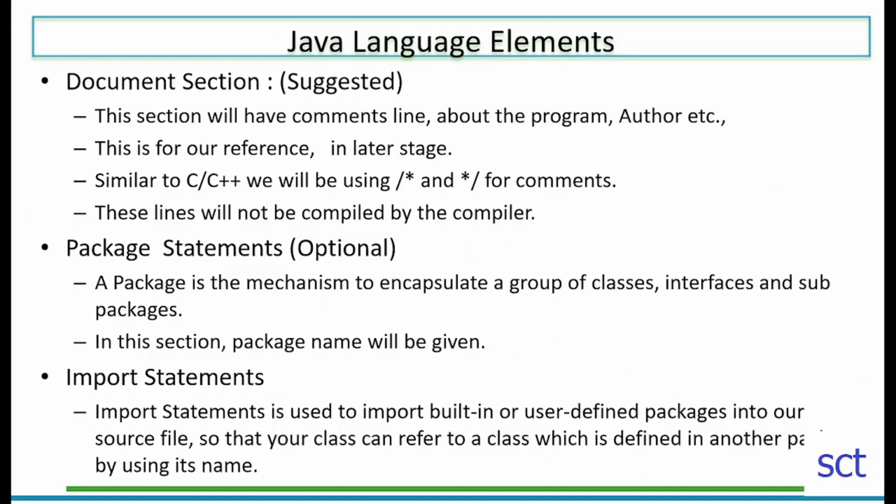The document section, as suggested, is useful for you to refer back to this program. It is very similar to C or C++. You can start your comments by using this, and you can end the comments by using this one. Whatever is between these two comments will not be compiled by the Java compiler.